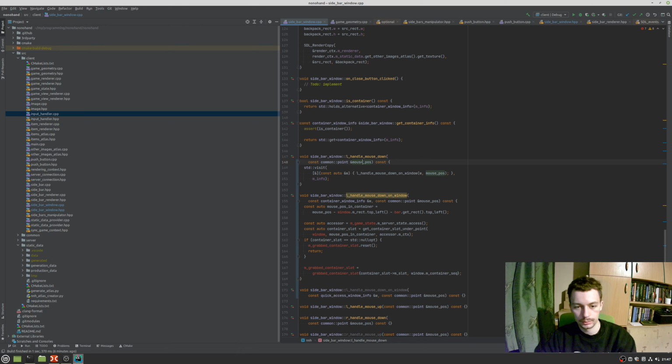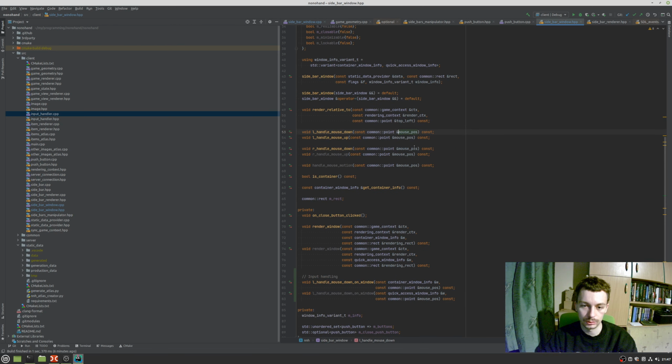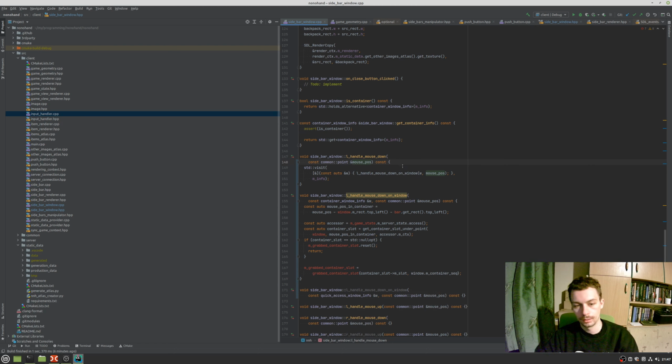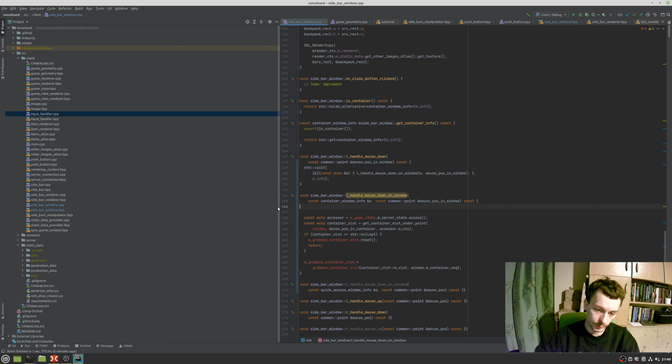Okay, let's assume that this mouse pos window is in window, and it's in window here too, and this one too, in container.